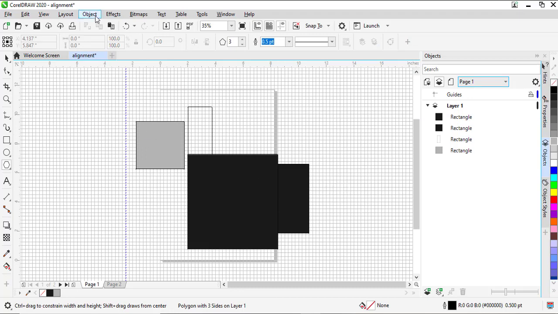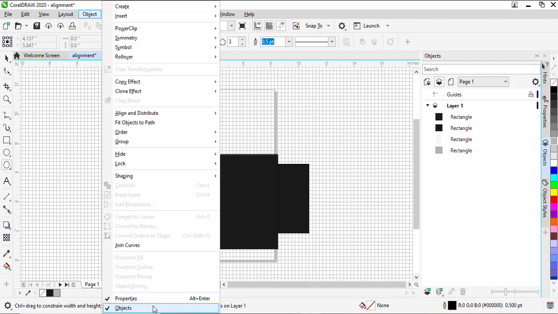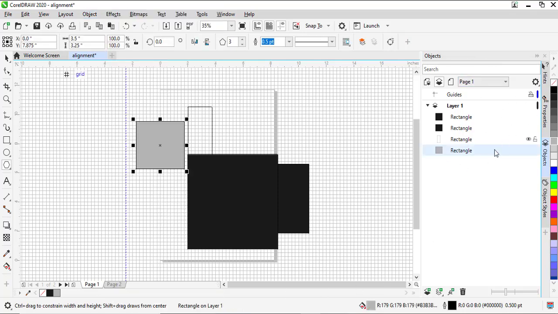So what did I say? Go to object and select this object panel that is at the bottom, and this will help you to bring out this layer system, and you can use that to help you in creating or adjusting or properly manipulating your designs, right?